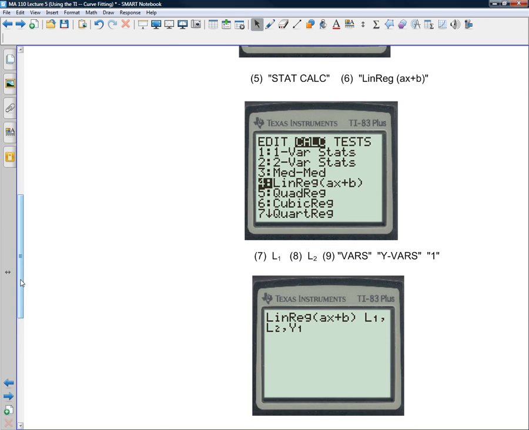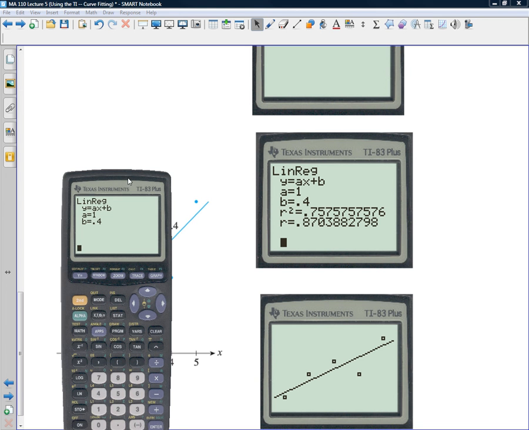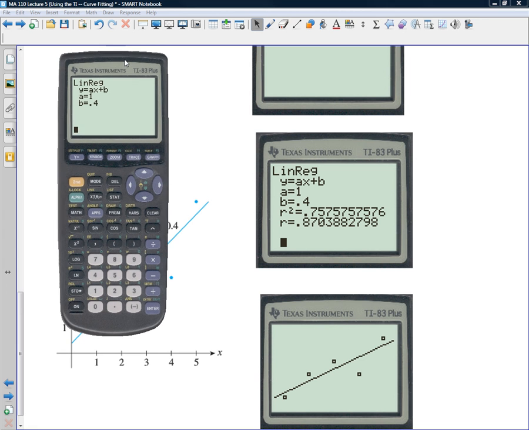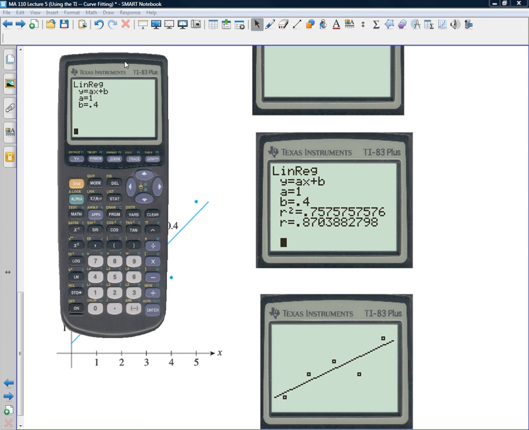Let me cycle down a little bit, and let me bring back the calculator. Now, I don't have something turned on to give me the r squared and the r values, but we're not going to need those. We can keep it simple.